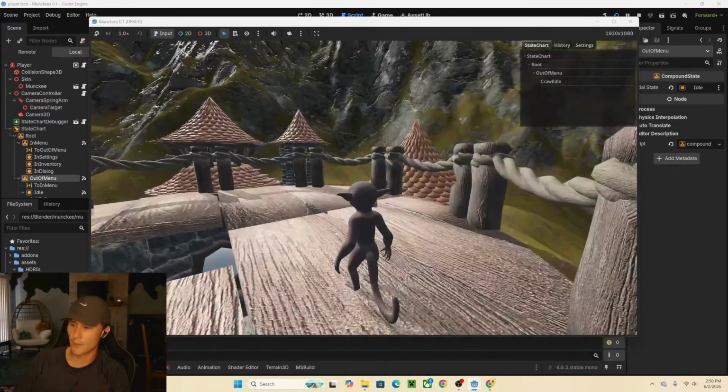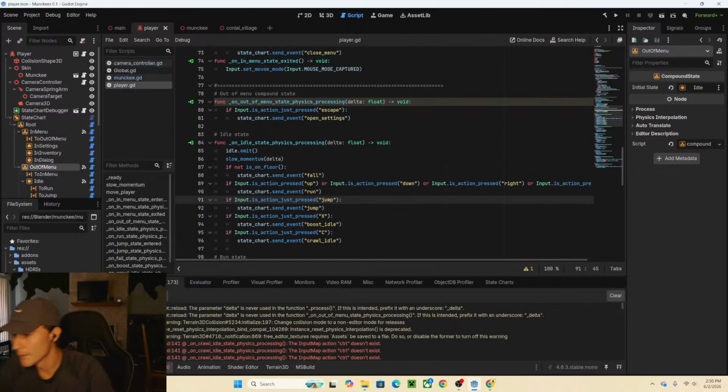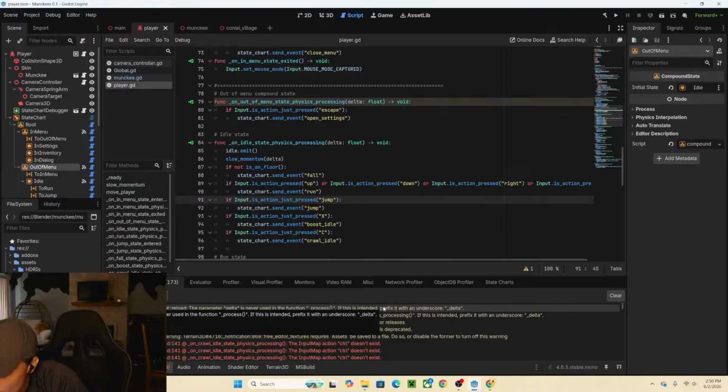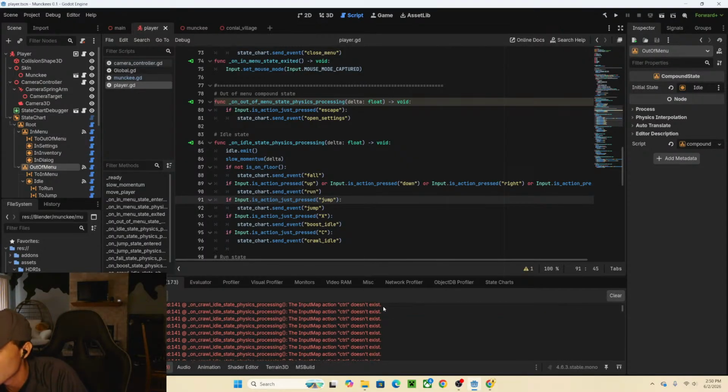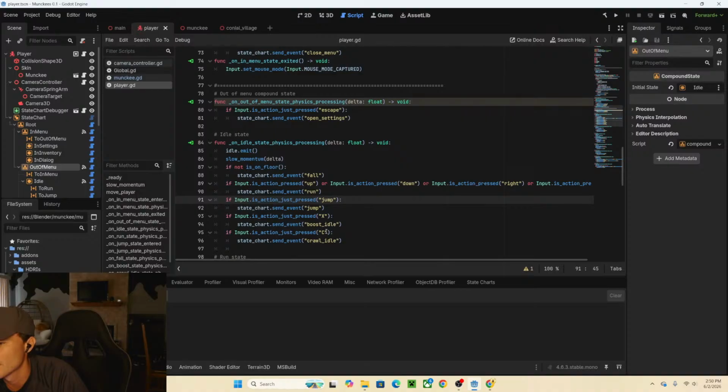No, it's still going straight to crawl idle. Oh, look, we have a bunch of errors. What's going on? On crawl idle state physics processing, the input map action control doesn't exist. Okay. Yeah, because I changed it.